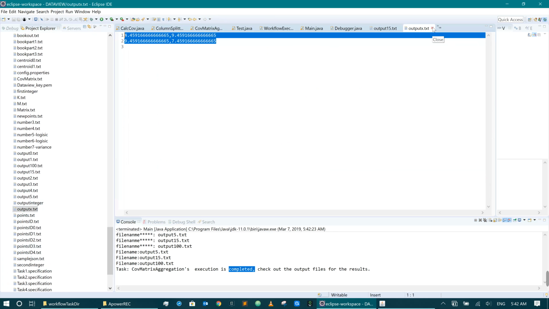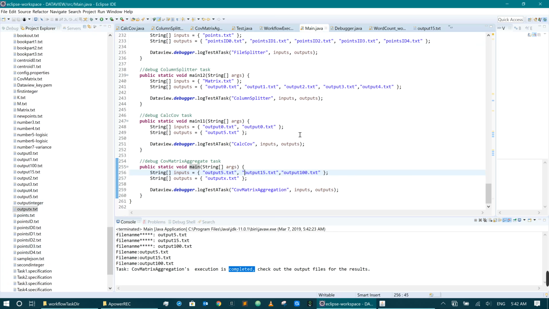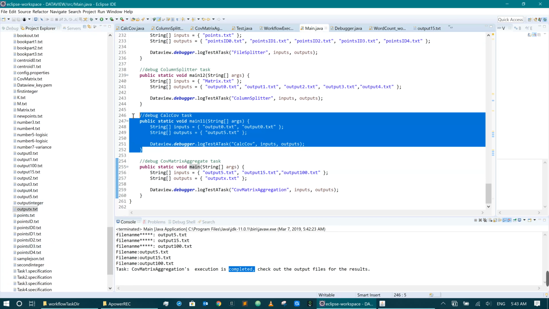I think so far our tasks are working fine, and you may have the question: if any errors occur in any of these tasks, how do you resolve them?